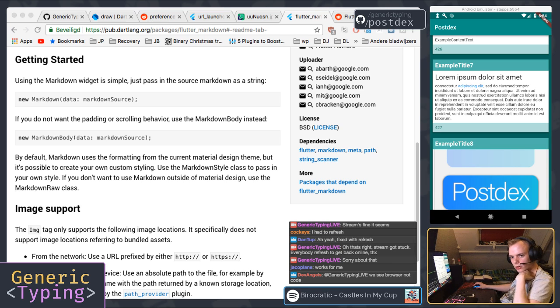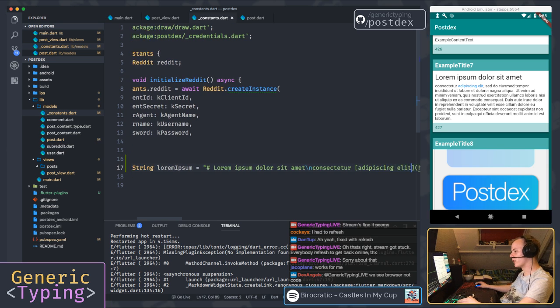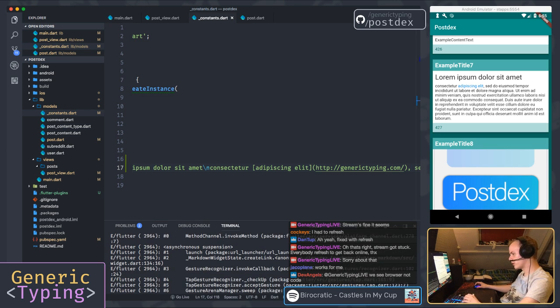Let's see. We see browser, not code. Very good point. You see, I'm an experienced streamer. Okay, so I put the link in here, and this should work, but it says no. Why does it say no?